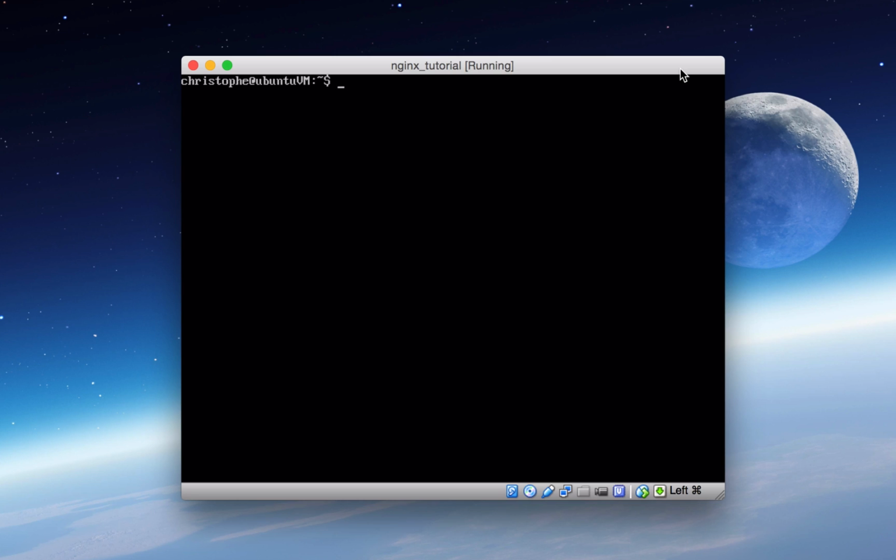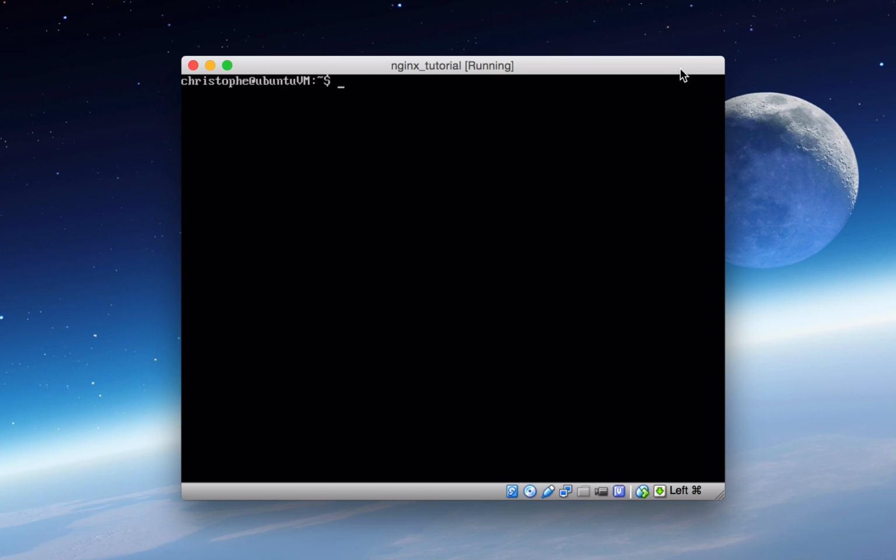I plan on having a few episodes that walk through installing Nginx, configuring it, and explaining the different settings and what they mean and what they do. Now, Nginx can be a little bit intimidating when you first get started with it, but as you start getting the hang of it, it's pretty straightforward from there on out.